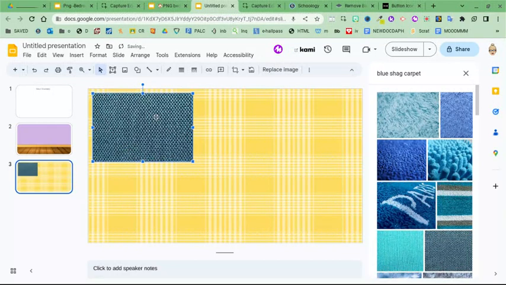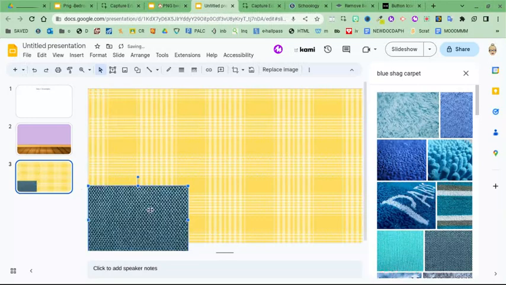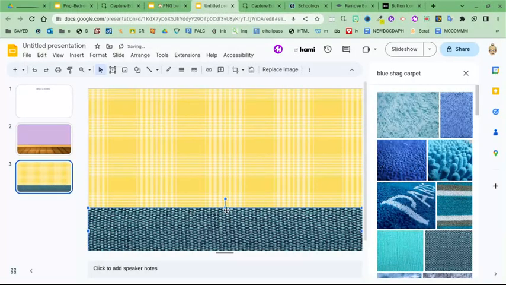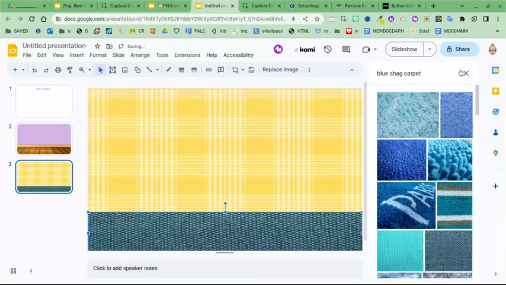Okay. So notice it's not the shape of a floor. So you're going to want to come down here, size it and stretch it enough so it looks like it would fit as the flooring. So I'm going to lower it a little bit because your floors won't be that tall. Okay. There you go.